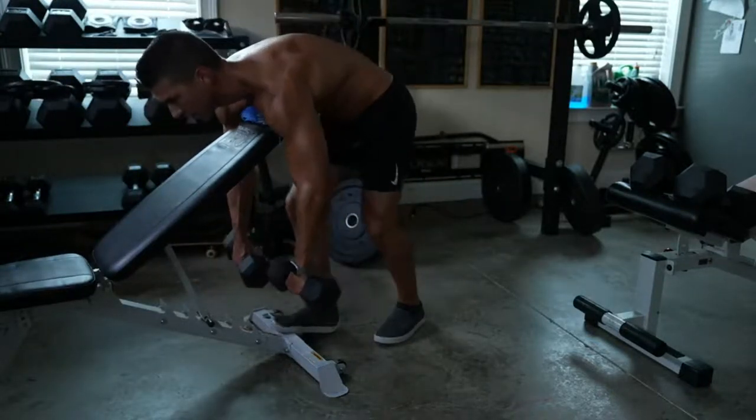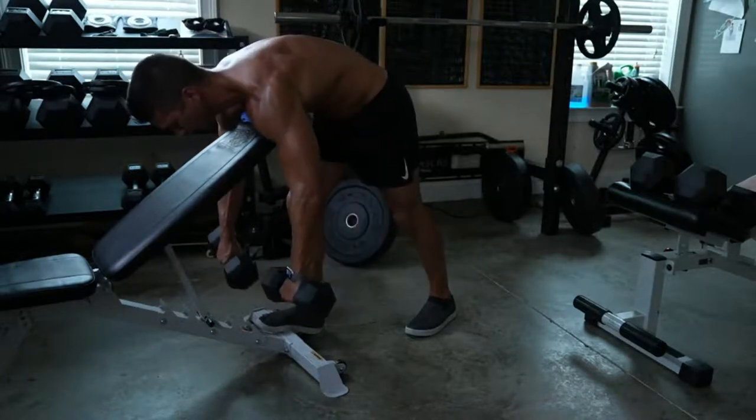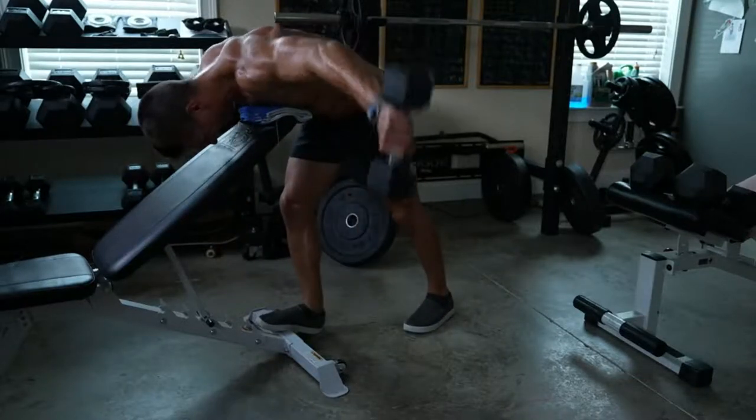With these, I like to put my chest on something. If you have a pec deck that you can do like reverse, that's nice too. But I like doing this so that I can't swing the weight up.